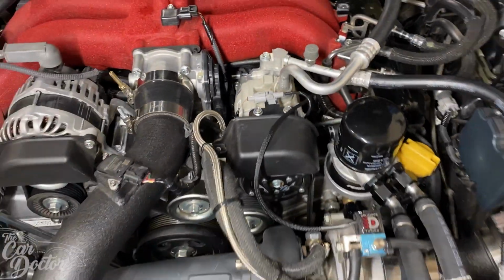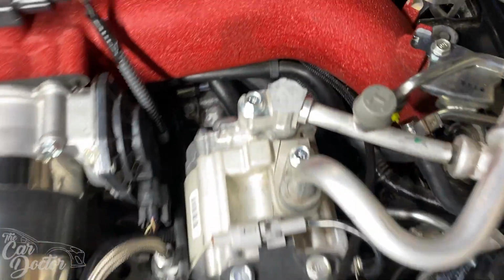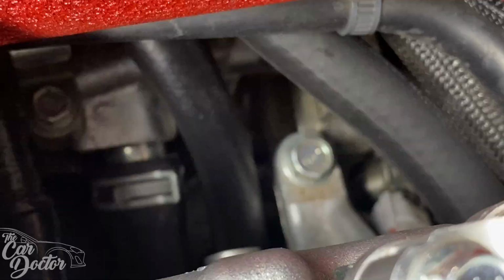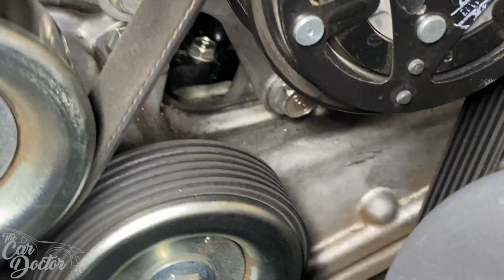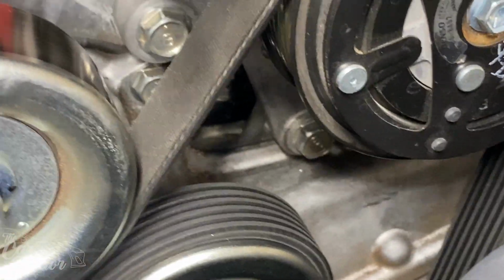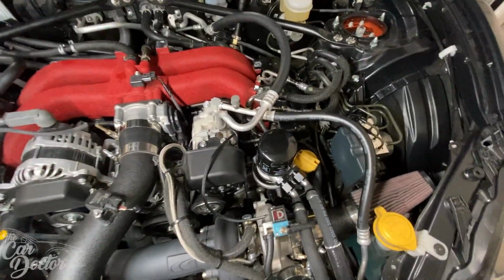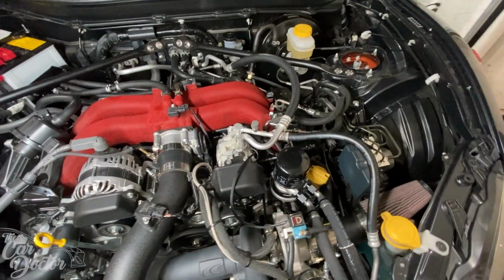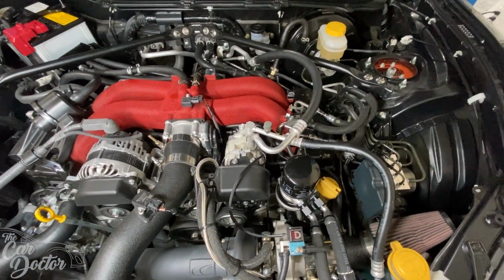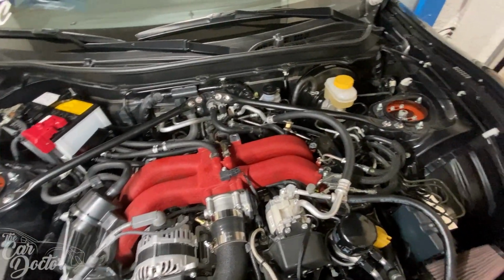So you have to remove the AC compressor to get to it. That has 3 14mm bolts. So there's one right there, and then you have 2 on the front side. You have that one there, and then that one right there. So once you remove the AC compressor, you can go ahead and get to it. Obviously, don't disconnect the AC lines. You can just move the compressor out of the way without disconnecting the AC and, you know, bleeding your Freon all over the place. I saw somebody else connected it with a Y.